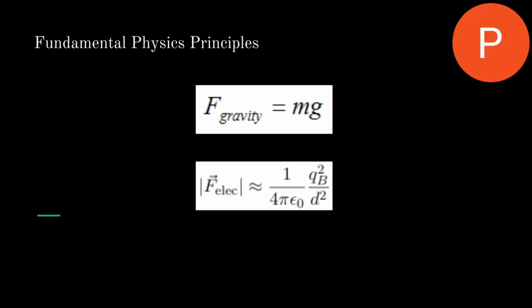Next, we have our electric force. The electric force is a push or pull that charged objects exert on each other, and in this lab, it's the upward repulsive force between the two tapes. The first fraction that we see is Coulomb's constant, which is 9 times 10 to the 9 N meters squared over Coulomb squared. Q is our charge on each tape, and we'll assume that they're going to be the same in this lab. D is the distance between the centers of the two tapes, in meters. So in the floating tape experiment, this force points straight up and directly opposes the force of gravity.